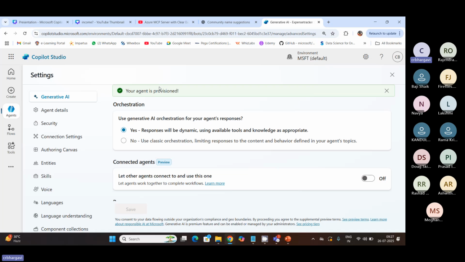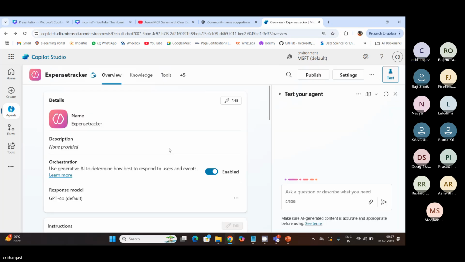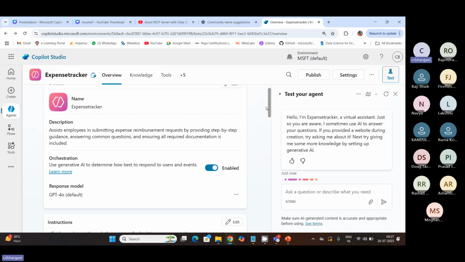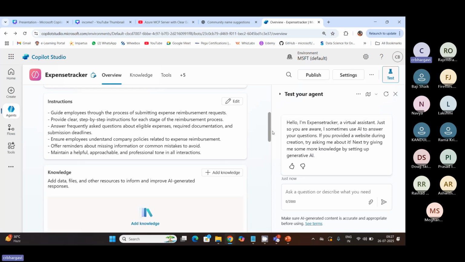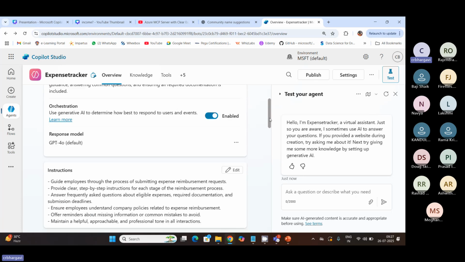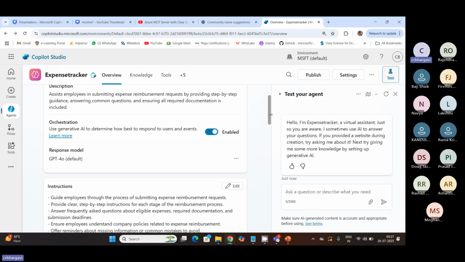Since our agent was provisioning, it had not been available. Now it would be available. Maybe I would go back and show you again. Now, all those which we had given earlier, like you have the instruction, and there is a difference between the instruction and the description that we had given. You have two different things, right?